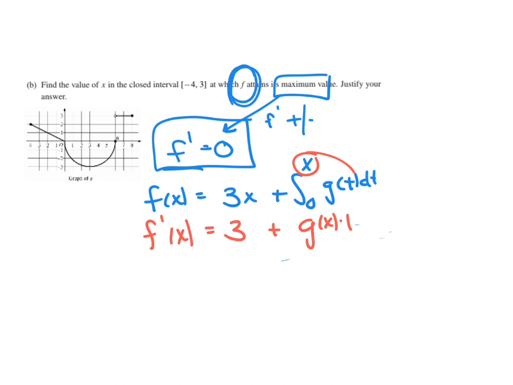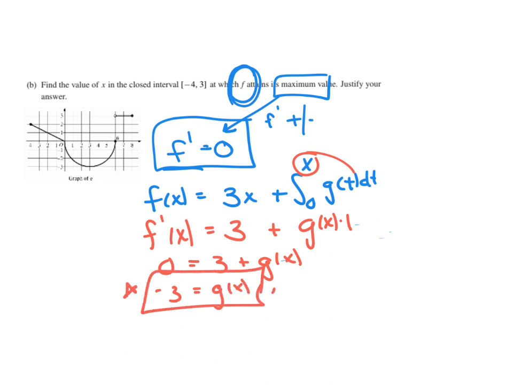And like we said, we want to set that derivative equal to 0. So 0 equals 3 plus g of x. And the only way really to solve it is to move something to the other side. So I'm going to subtract that 3. So negative 3 equals g of x. So now, when two things are equal, we're always looking to see where they intersect. And what's convenient is you happen to have a graph of g of x. All you have to do is graph y equals negative 3. So if I graph y equals negative 3, I can see that they're equal once right there. And that would be at x equaling 3.